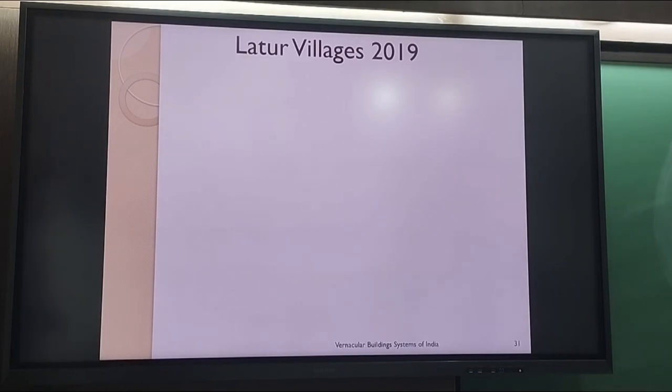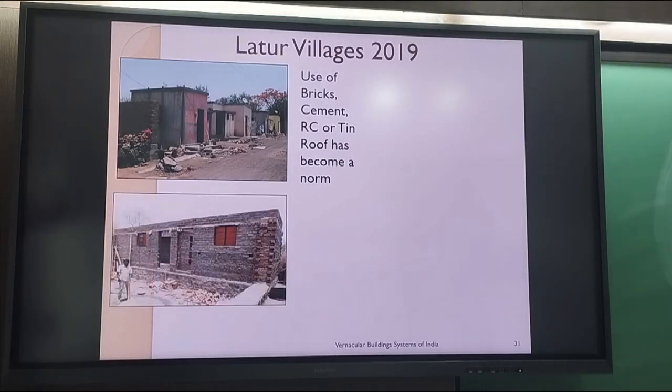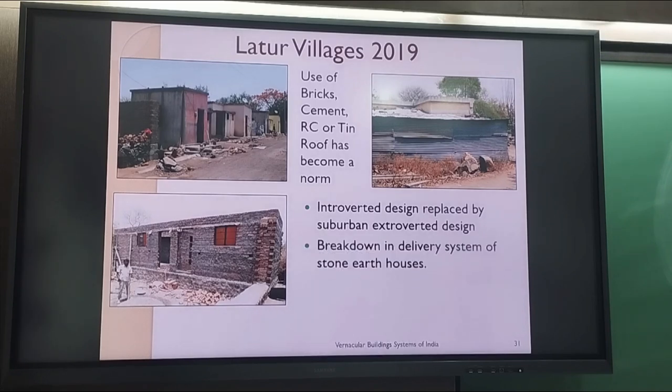So that was in 93. In 2019, in our recent visit, we saw houses made of brick and cement with reinforced concrete or somewhere tin roof, bricks coming in a big way. Bricks were nowhere on the scene before 1993. Not even concrete blocks, it was all stone. So those are tin sheds. People can't afford something, so they just bring some tin shed and make an extension to the house. All right. So the designs have radically changed, the architectural part and also the construction system.